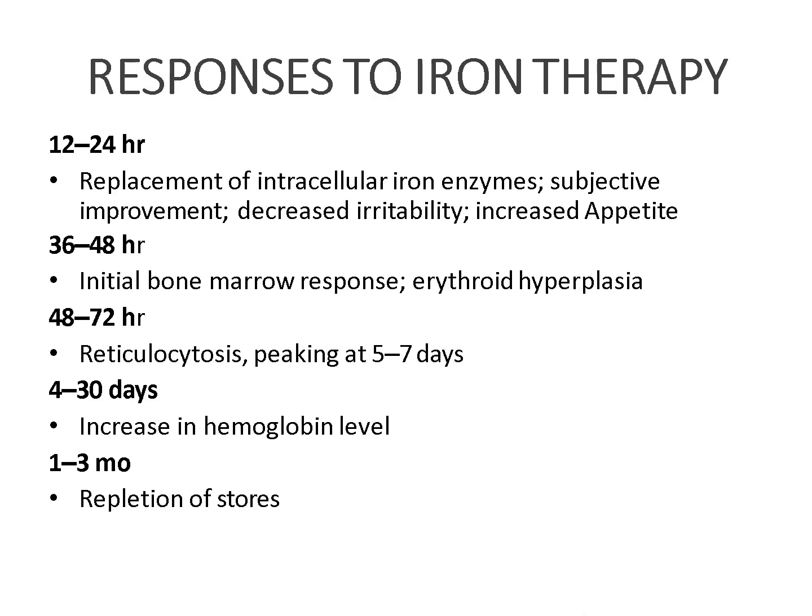We can judge the success of our treatment by the responses to iron therapy. In 12 to 24 hours, there is replacement of intracellular iron enzymes, subjective improvement, decreased irritability, and increased appetite. In 36 to 48 hours, initial bone marrow response, erythroid hyperplasia. In 48 to 72 hours, reticulocytosis, peaking at 5 to 7 days. In 4 to 30 days, increase in hemoglobin level. In 1 to 3 months, repletion of stores.